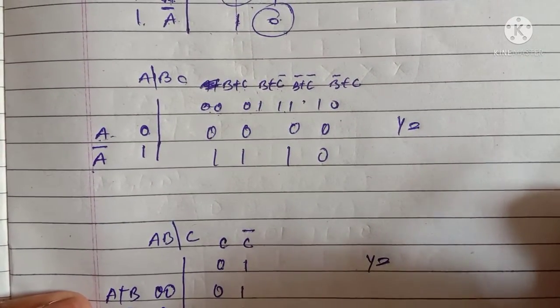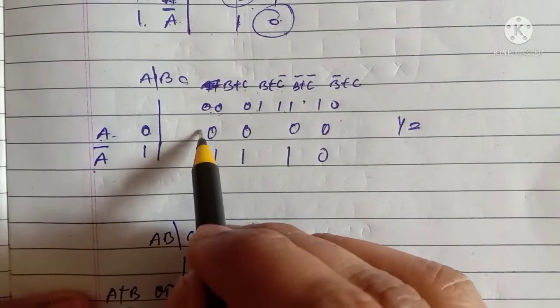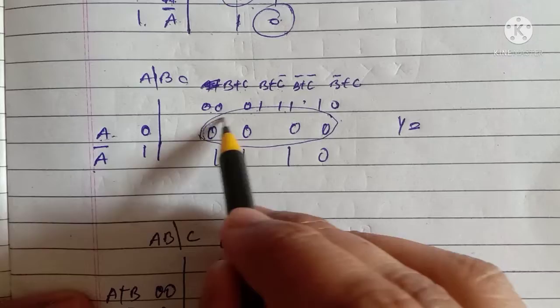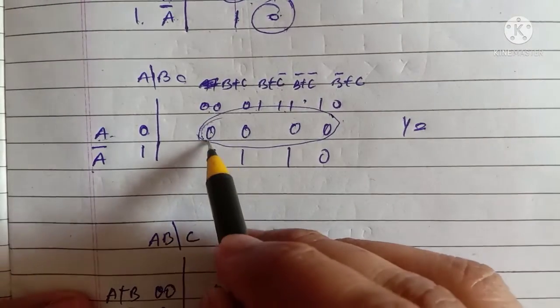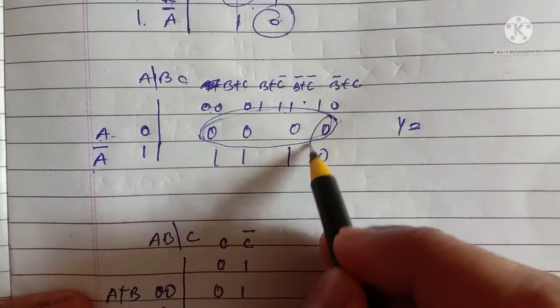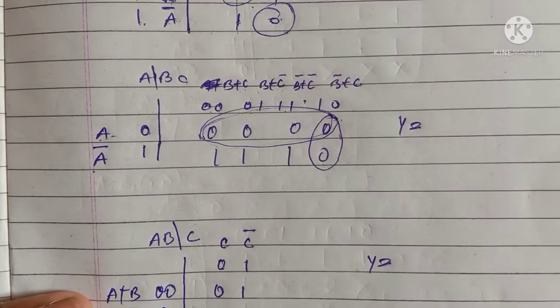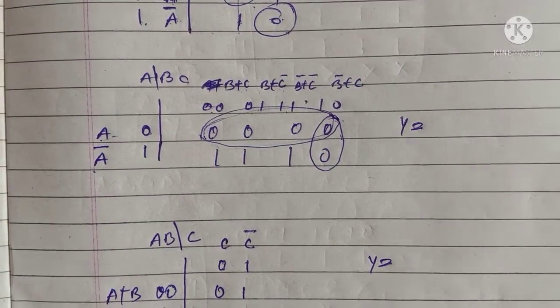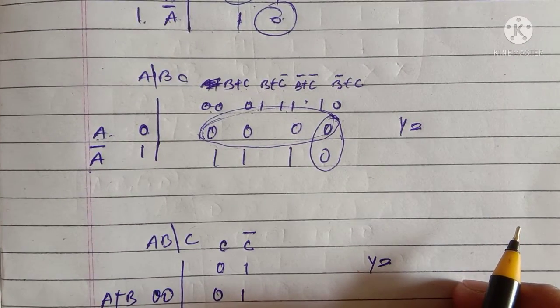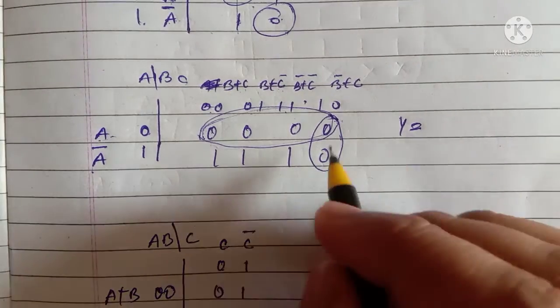Now we have to make groups, but in that we have to make groups of 0 only. The maximum possibility is 8, but all zeros are not there, so we can go for 4, and here you can make a group of 2 only. After 4 we have 2. Understood? Go in reverse: 16, 8, 4, 2, 1. Understood? And this is how we form it.